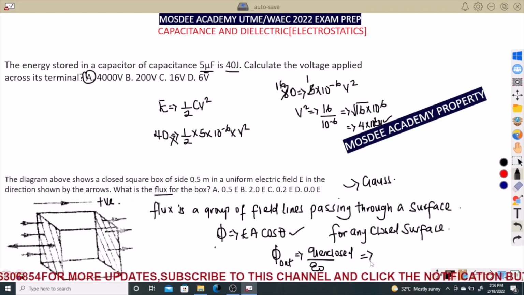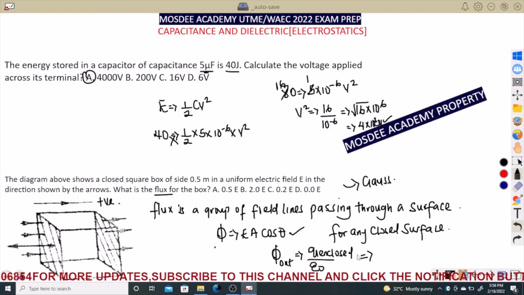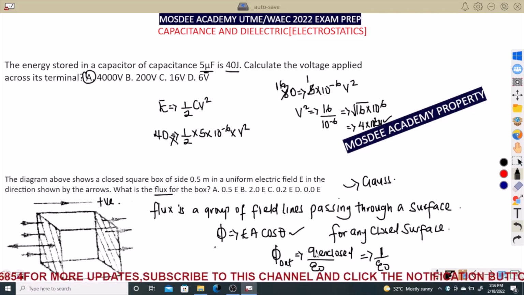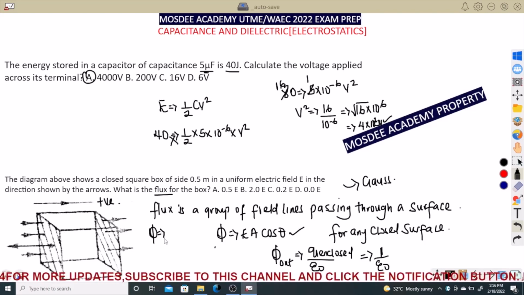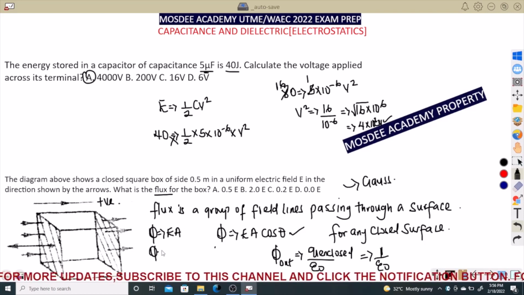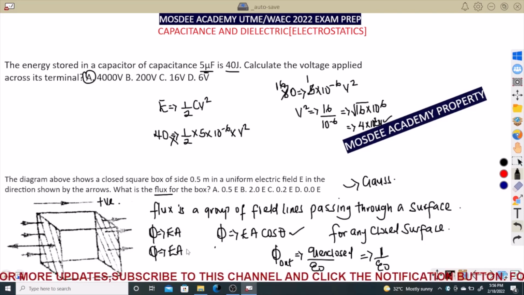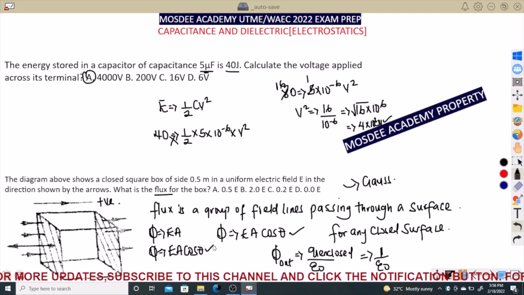By now you know what we call. So we always represent, in fact, if I go through Gauss's law, because in A level we talk about this, but for you guys, you don't need much. We always represent it with a constant of 1 over epsilon naught, which is always the way we talk about the amount of flux going out and coming in. So basically, flux is equal to electric field times area, if it doesn't have an angle. If it has an angle, flux is equal to electric field times the area multiplied by cosine of the angle. Keep it in mind because of the new question pattern.